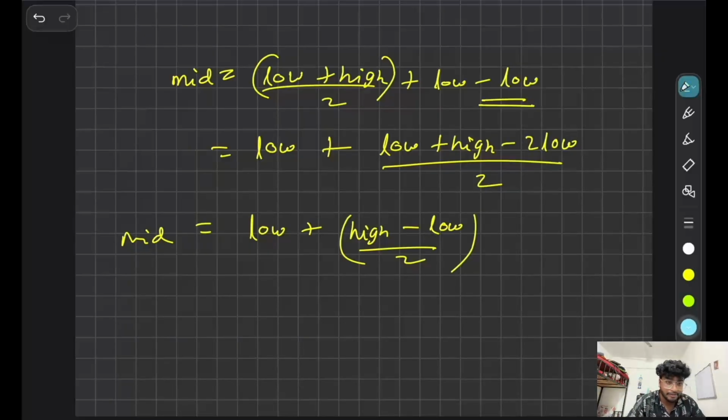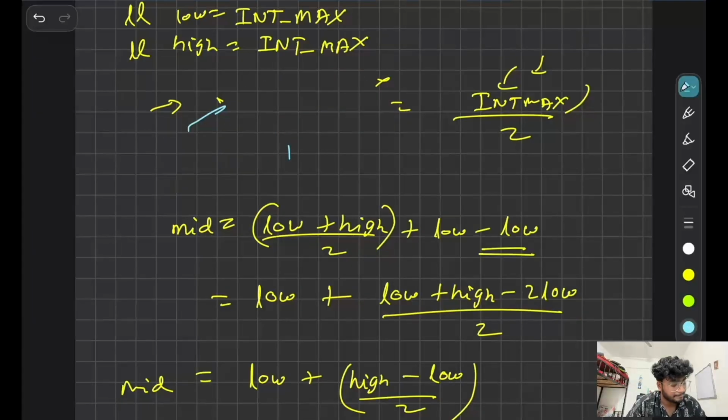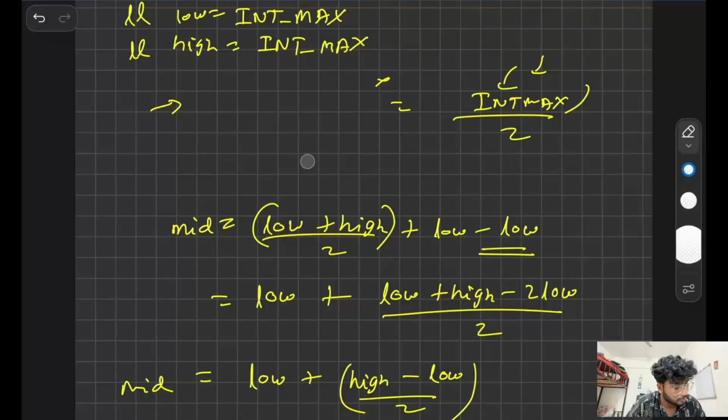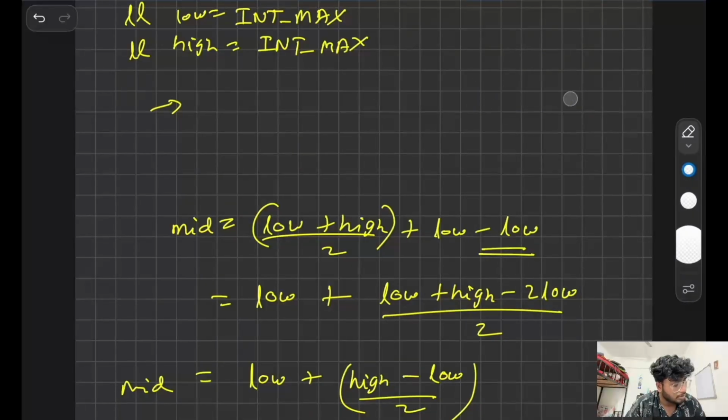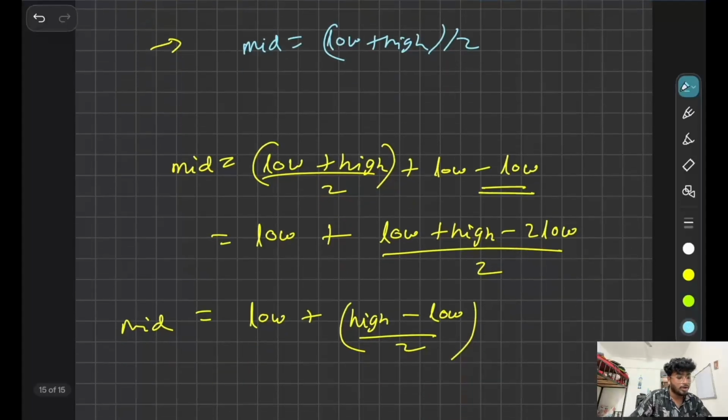Now how is it different from the simple low plus high one? We have made a mess here, so I'll just clean it up. How is it different from mid equals low plus high by 2? In that case, the sum low plus high would exceed int max and cause problems.